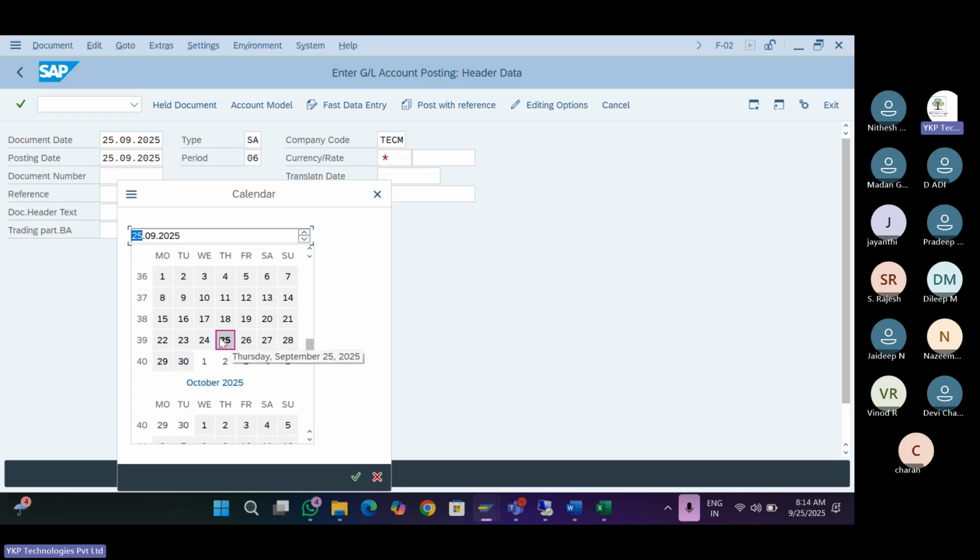But that is your company's wish, whether you close your books on the 25th, 26th, or 27th, that is different. As per standard, SAP will not do that. But your activities, they are keeping some deadline. They are not ready to take it at month end. So that is why there is workday -1, workday 1, workday 2, workday 3. In the reconciliation, they will take care of 28, 29, 30. But other people will be busy on workday 1, workday 2, workday 3, these 3 days closing the books. Those people will have access to the previous month's last 3 days also. They will keep the books open for only those people for 3 days, 1, 2, 3. These 3 days the period will also be open.